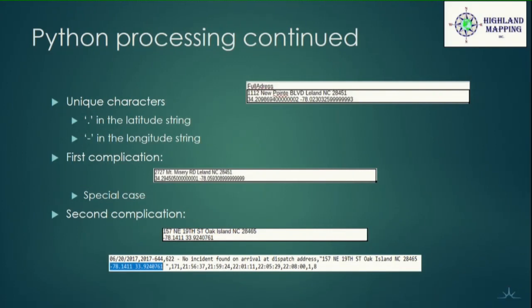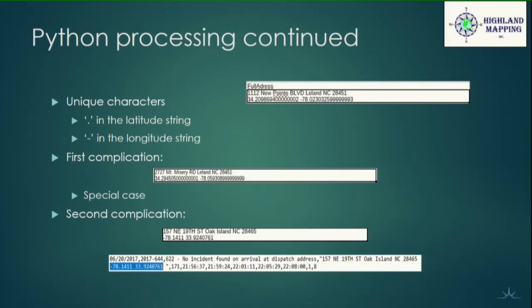Once we decided to go that route, the first issue we ran into was that sometimes the period in the latitude value isn't the first period in the column. And so for those cases, we came up with a find and replace that goes in, searches for that, and overwrites it. It removes the unwanted character.